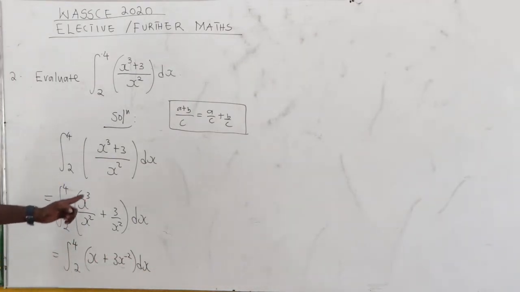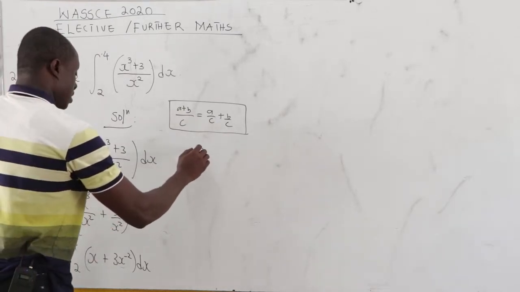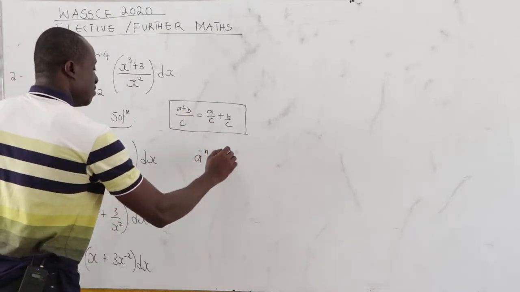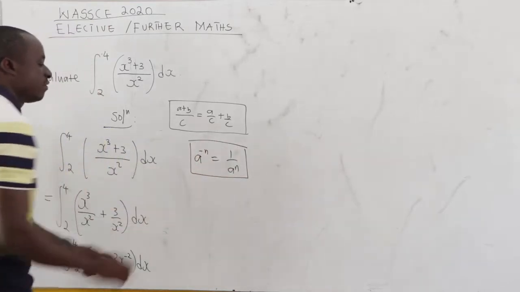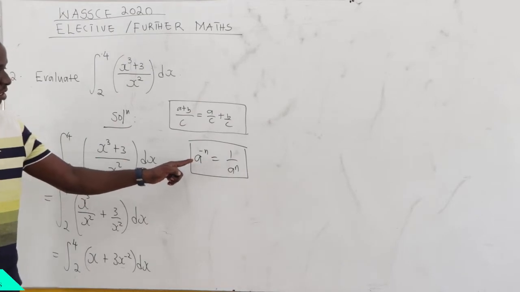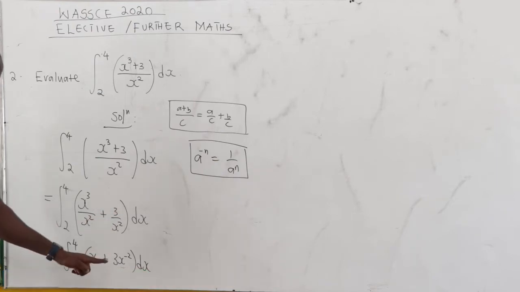Well here, you are going to get 3 minus 2, which is 1. But then with this one, we have 3 over x to the power 2. And we know that if you have a to the power negative n, this is the same as 1 over a to the n. So if I have 1 over a to the n, I can transpose it to a to the power negative n. And since I have 3 over x square, the x will come on top, which will be 3x negative 2.